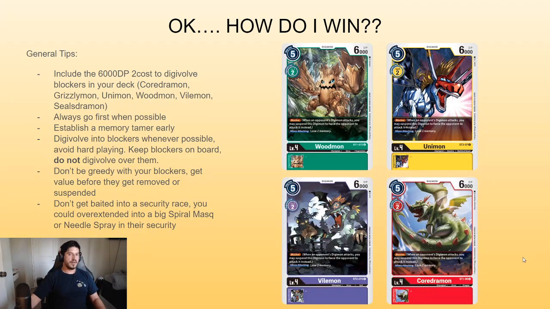And finally, this one's a tough one, but you don't want to get baited into a security race necessarily. So just trying to play them at their own game, just kind of dropping your own rookies and just trying to chip at them, and then they chip at you back, and then you chip at them.